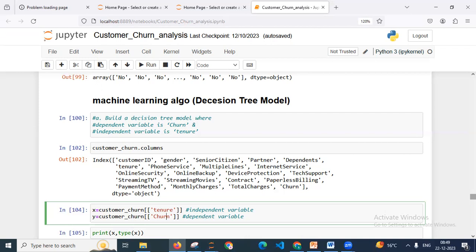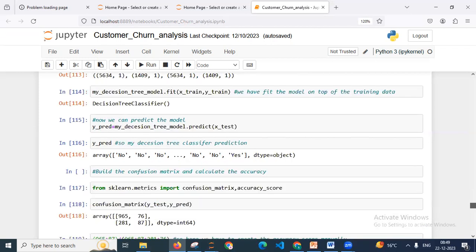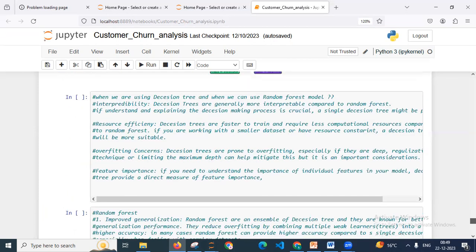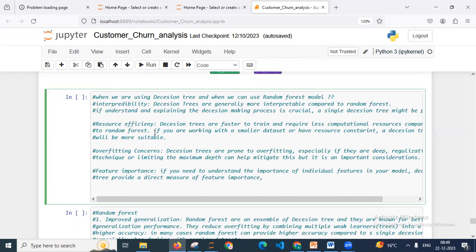So if you are working with a small data set, or you have resource constraints, then a decision tree may be a more suitable choice compared to the random forest. So I have told 2 points: interpretability and resource efficiency.